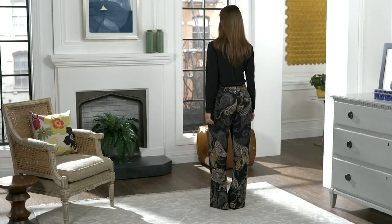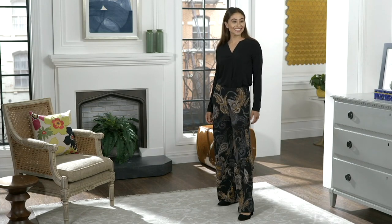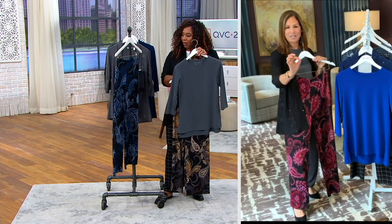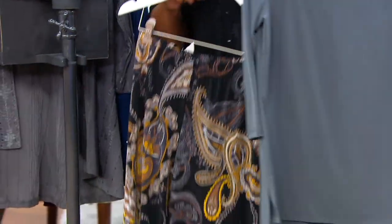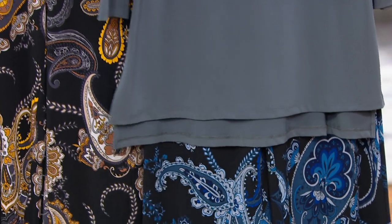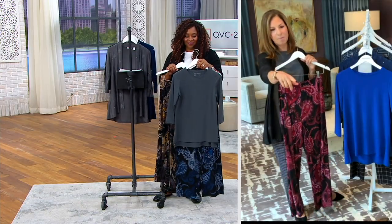I just pulled the gray shirt we had earlier to go with this, the gold and the black. I think that goes really great together. Gorgeous, right? Fabulous. Sensational. Goes with this one too. You could wear it with the blue — it's either or, right? Perfect. And you know what, I have that berry color and actually you could wear it with the berry, but I love that blue paisley.